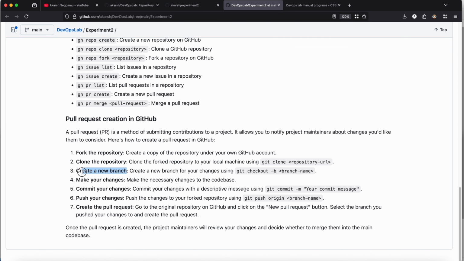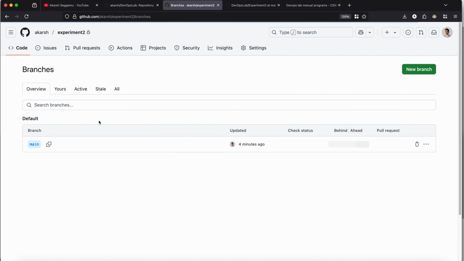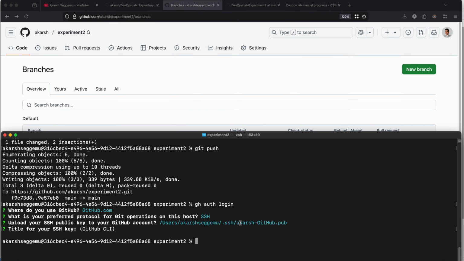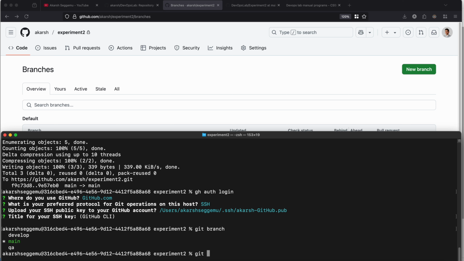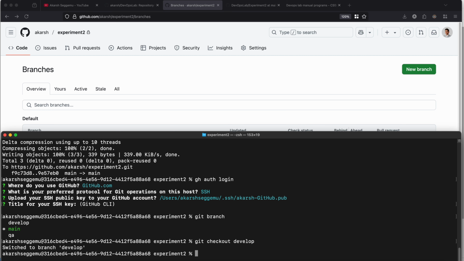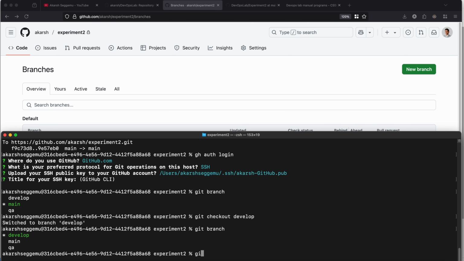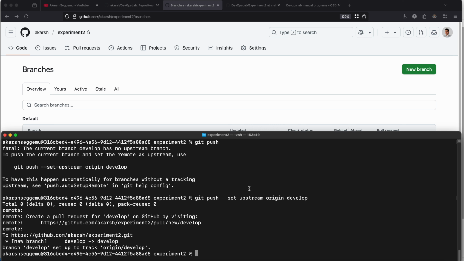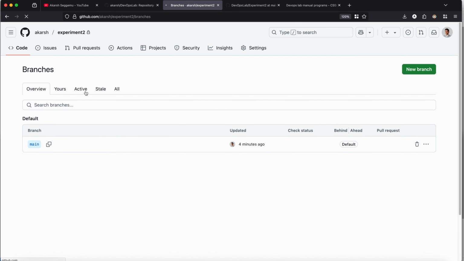I think we already went through creating a new branch, but if you like, we can also create one. Check out the branches here. So some of the branches are not pushed. So let's go and maybe git branch. So we are in main, so git checkout develop. So let's check, we're in develop, so let's say git push. Yeah, sometimes we get these helpful commands that let us understand and we can copy paste them.